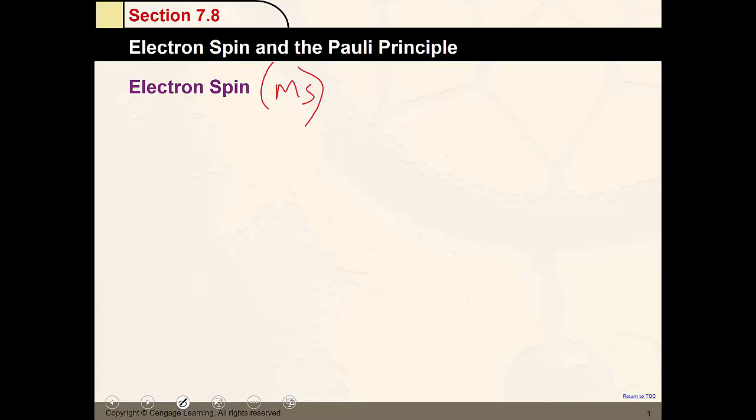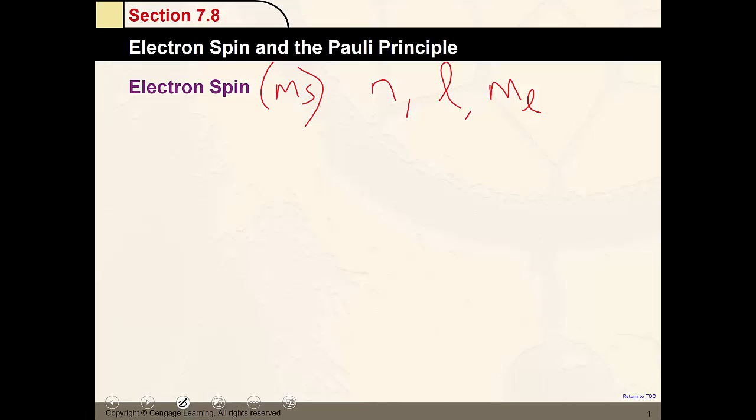Okay, so if you remember from last class, the first quantum number n, the principal quantum number, was what energy shell you were in, and remember that was a positive integer. The next one, the angular quantum number L, was the subshell you were in, which had possible values from 0 to n minus 1. And then finally, the quantum number that determines the orientation, m sub L. Remember, those possible values are from negative L to L.